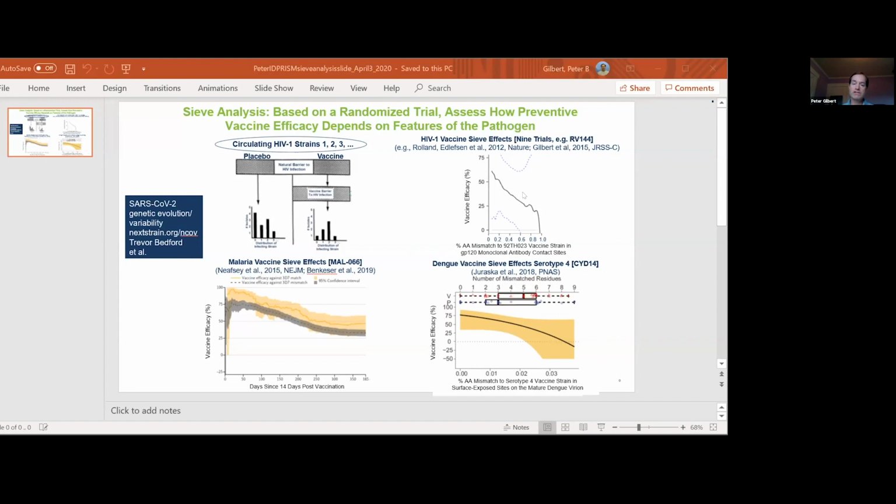And for coronavirus, the same type of analysis would be important, given that we know there is quite a bit of genetic variability of the SARS-CoV-2 virus. Basically, if we could discover what parts of the proteome of the CoV-2 virus are important for vaccine efficacy, then we could take the 50% efficacious vaccine and engineer it to bioinformatically, optimally select new strains to put in that vaccine, and then we might be able to get predicted vaccine efficacy of 80 to 90%, and then that could go forward in iterative trials, and hopefully we'll get a better vaccine.